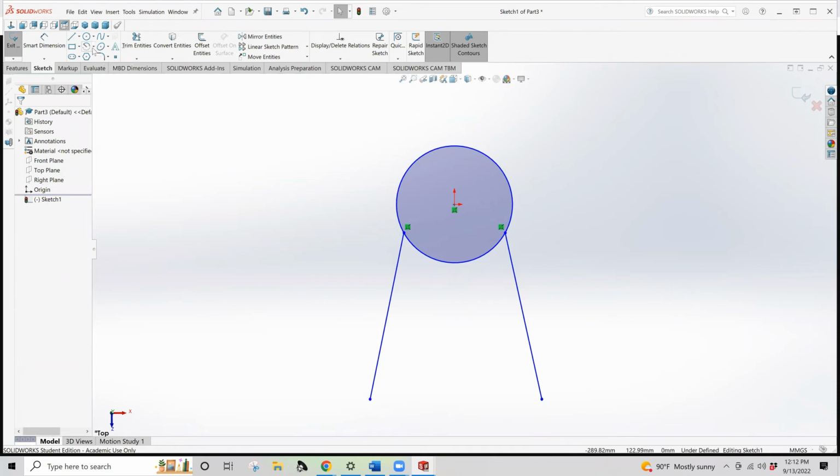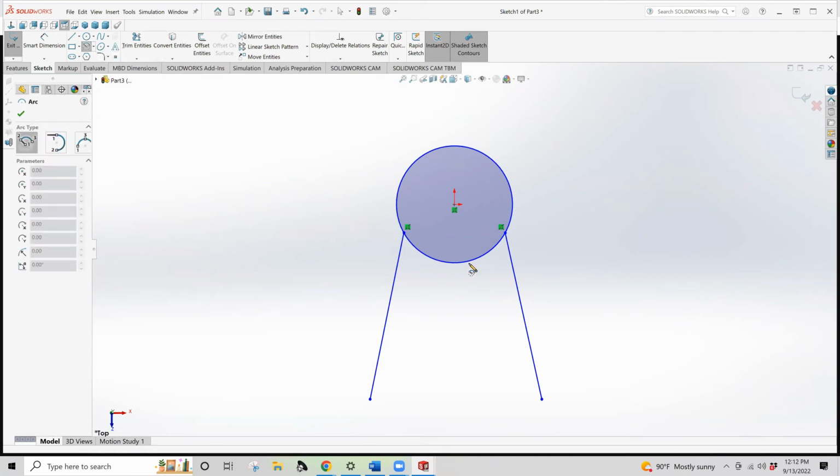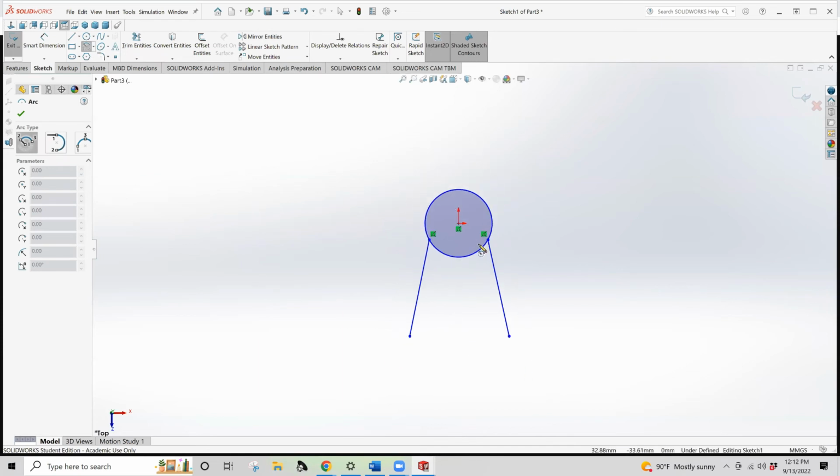Here, then we're going to do an arc. Now, there's a couple ways to approach it. For this particular circumstance, we will use a center point arc, but I'm going to teach you guys a trick on how to set those up. Especially for something like this, they really don't show you an ideal.